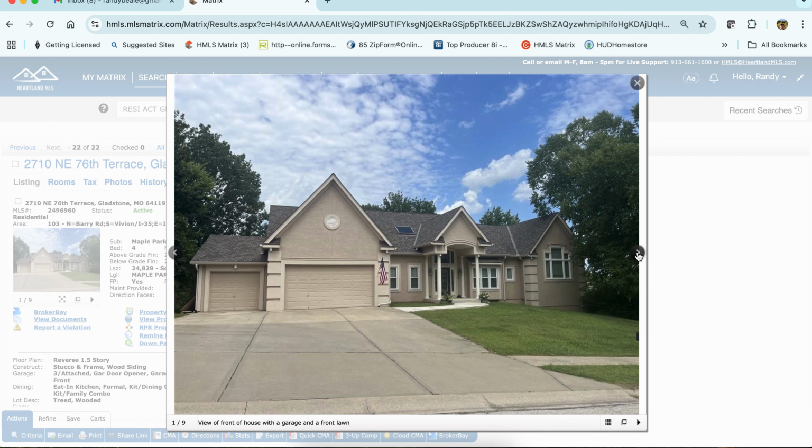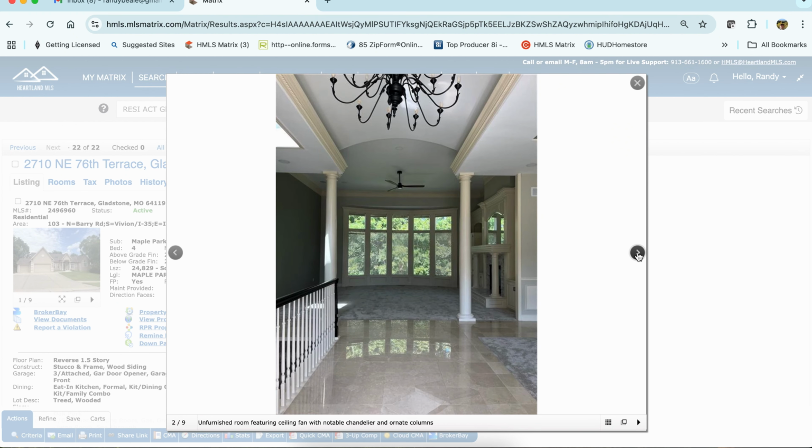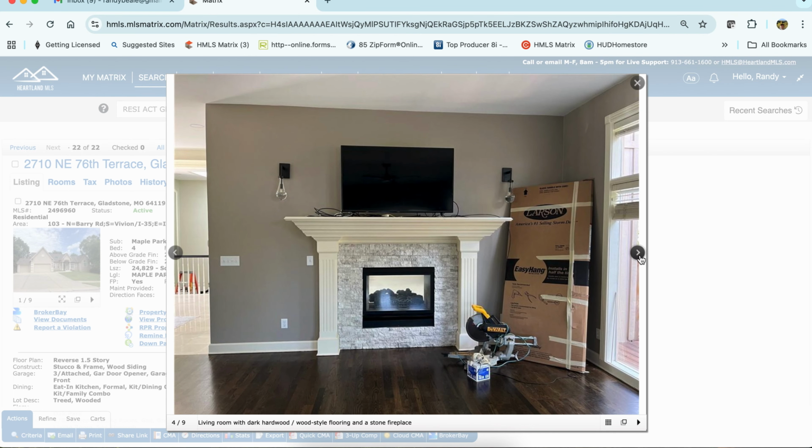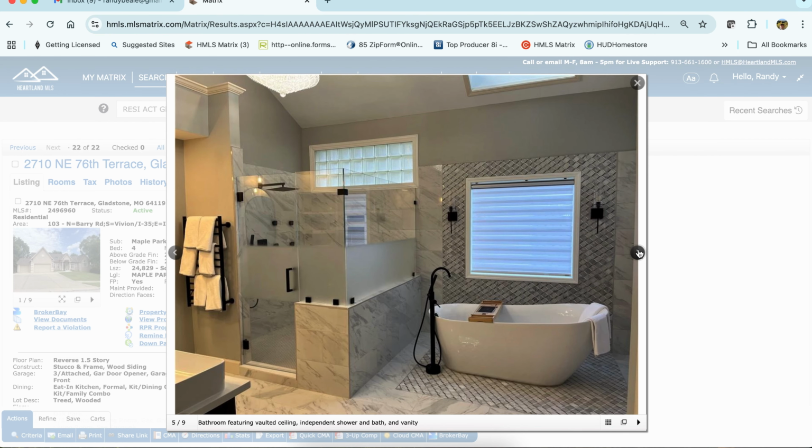It's a nice looking house. It is a ranch with a finished basement. It's got some shiny marble type floors. Really pretty entry into the living room there. The kitchen's nice and big with lots of white cabinets with tons of space. Big tall ceilings. What a very nice looking place. See-through fireplace from the eating area over to the living room.